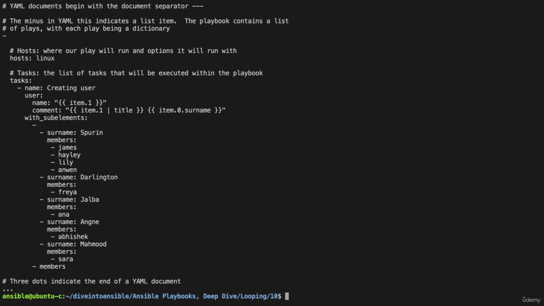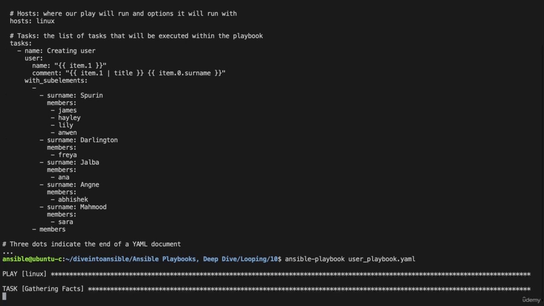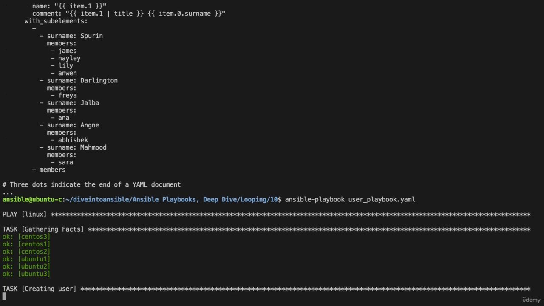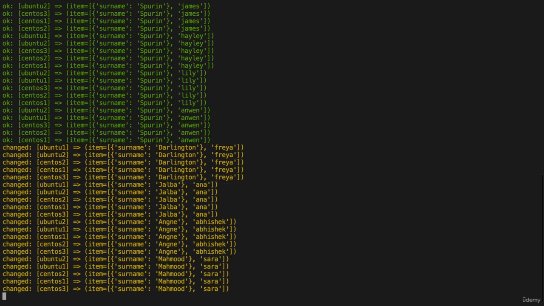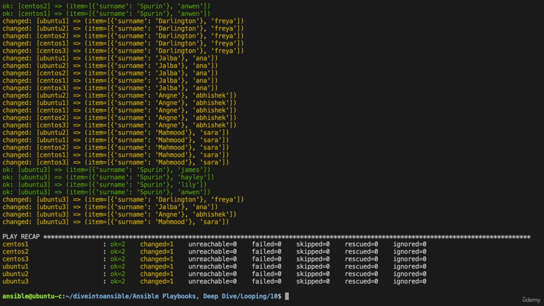If we try this out, we can see that it's added the new users and the original users already existed.